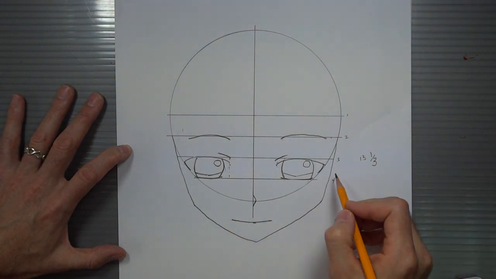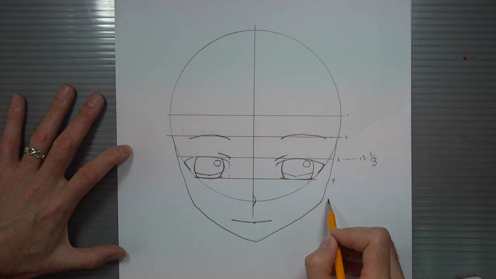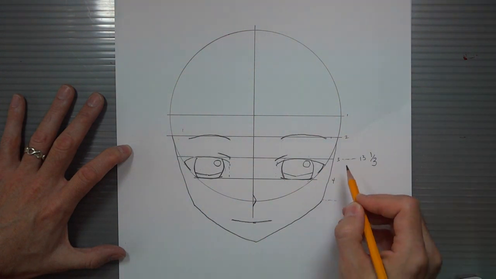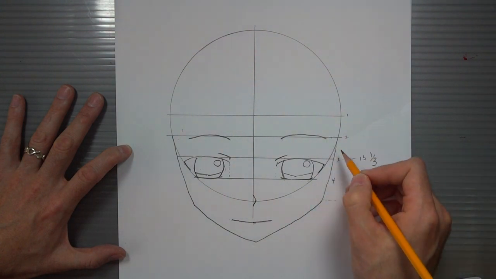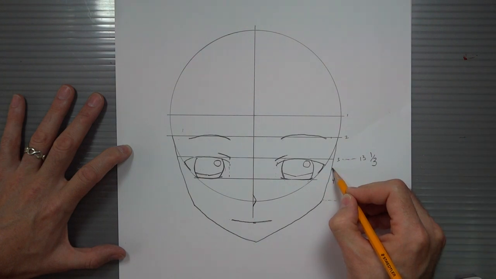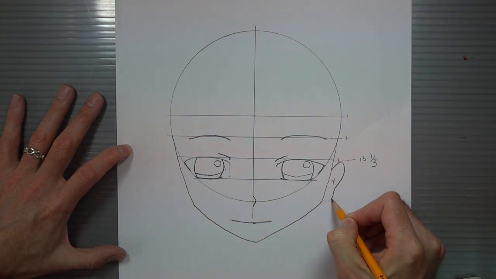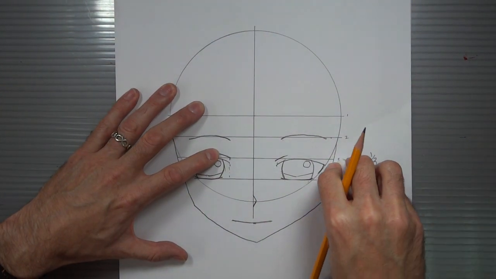Now we need to make sure we get the ears on. The ears go from about the top of this line three to about the chin or the jaw line here. On a human it looks different - on a real human it would be much higher up, as well as the eyes would also be a lot higher up. But you're going to start about in the middle here, curve it up, curve it down and around to meet, something like that. Now I've got this four in the way so I'm going to erase it.